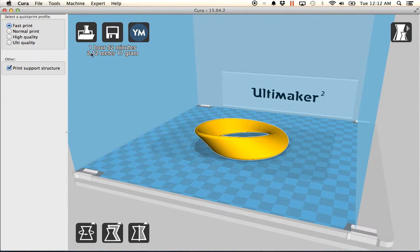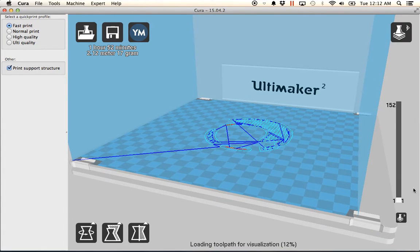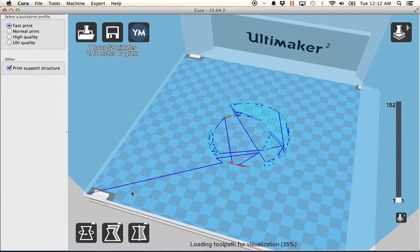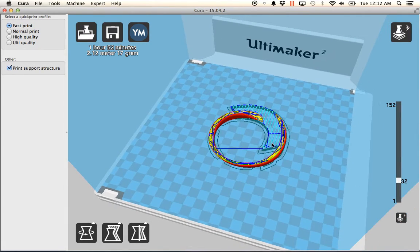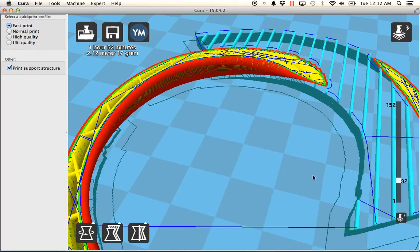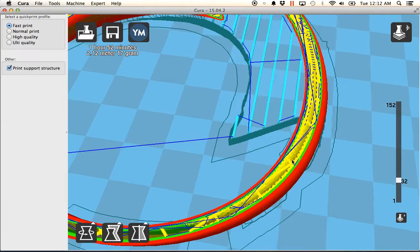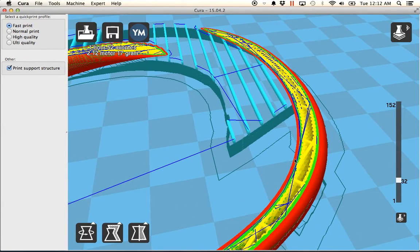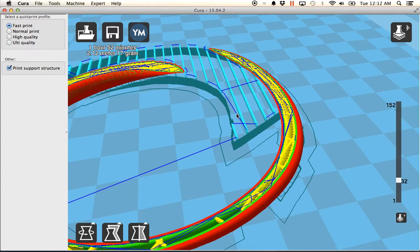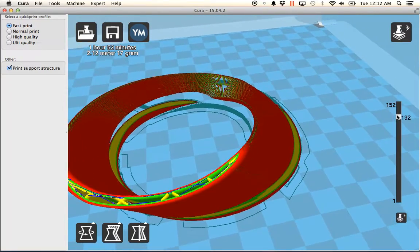Even with a fast print, you can see how long it's going to take. And what you're really paying attention to is the layer. So the blue is the path of the 3D printer. And anything that you see in yellow is like the support structure inside your model. You'll never really see it unless you cut your model in half. The red is the layer that you actually see. And the blue is just a support structure, which once your model is finished 3D printing, you just snap off.